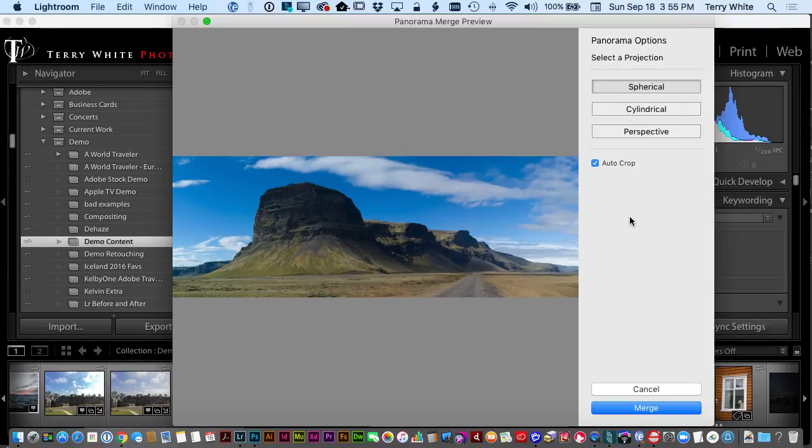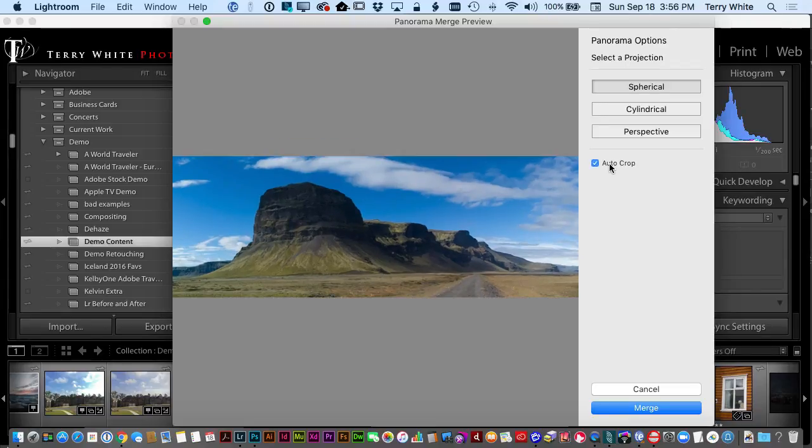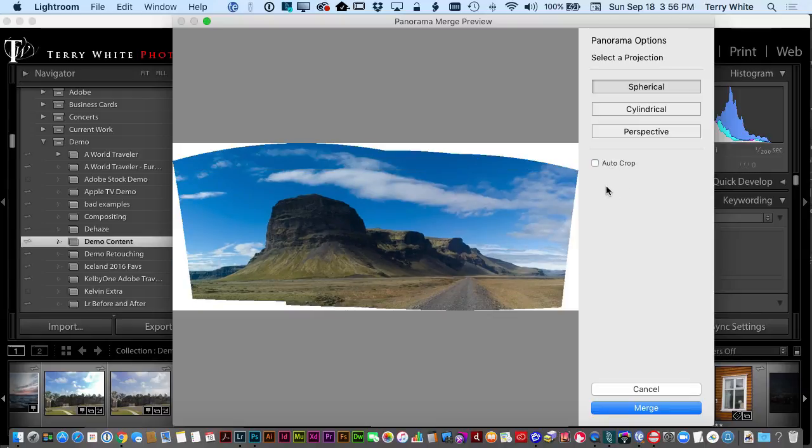all right. Since then, there was an auto crop feature added. And the feature I was going to show you, the reason I was coming in here, is there's a slider underneath this in your version that is called boundary warp. So see what auto crop did? It just basically said, I'm going to get rid of the white space, and now you have a finished panorama. What boundary warp would let you do is, it's a slider you would literally drag from left to right, and it would warp the photo into that white space, so you don't have to crop it.